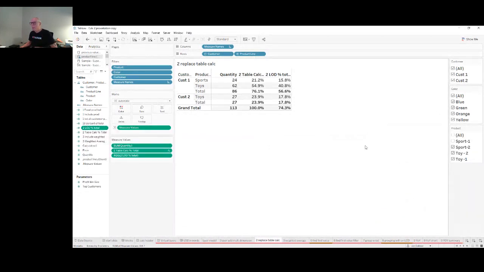Except, and you remember what we went through when we went through the order of operation, we talked about when you apply the filter, and we're filtering product here, in relationship to the LOD calculation. Filters placed in context are applied before the LOD is calculated. Filters not in context are applied as dimension filters in step 5 of the order of operation, after the LOD is calculated. So right now, this filter is a dimension filter. It's not gray, so it's being applied after the LOD has been calculated.